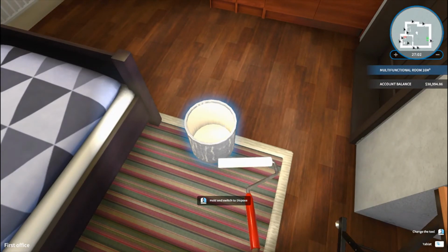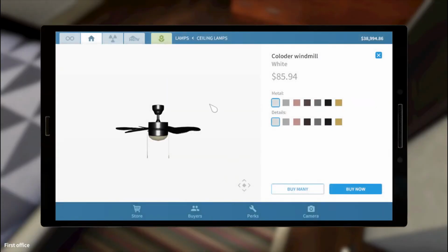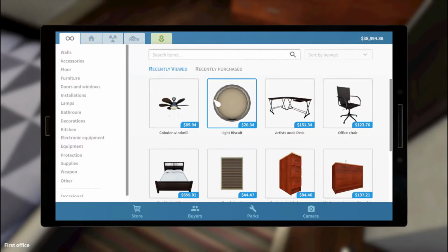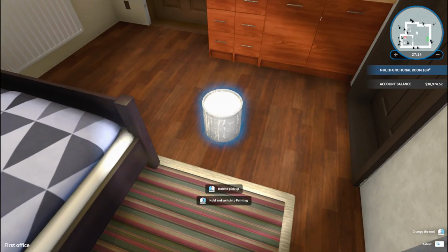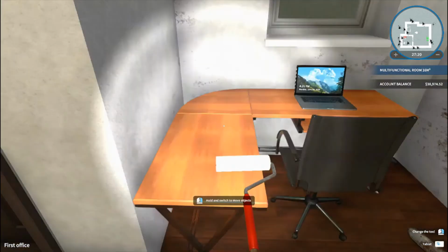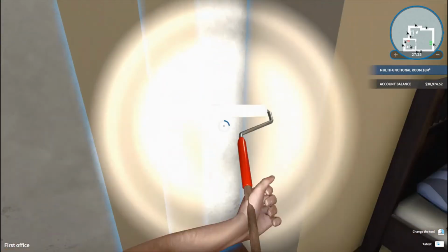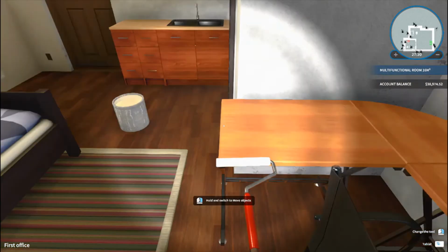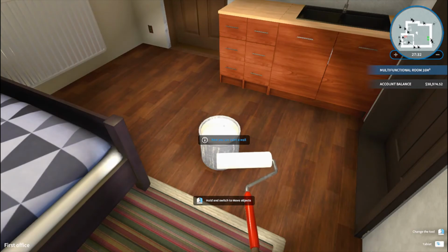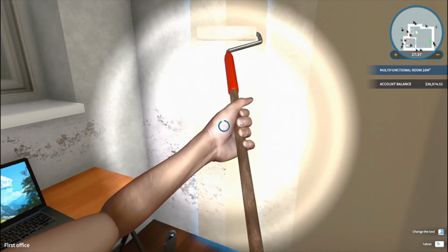And we're out. Okay, let's sell this. Go. Light biscuit. And then, here we go. Nice. Man, this is looking stellar. I'm so excited to see it at the end.